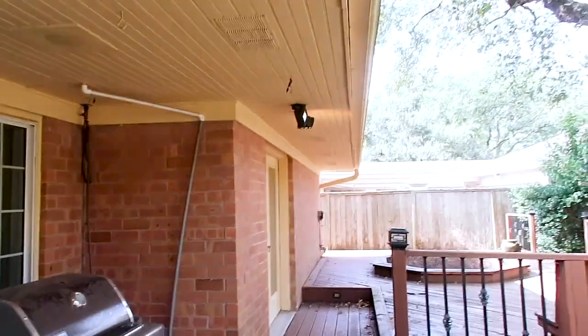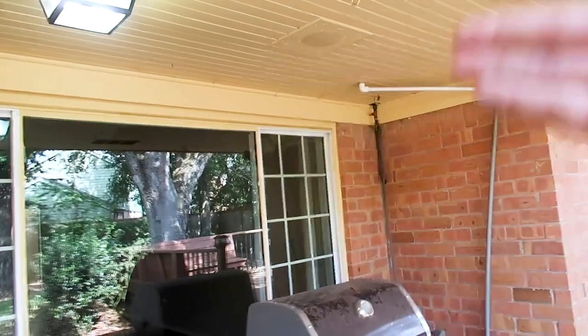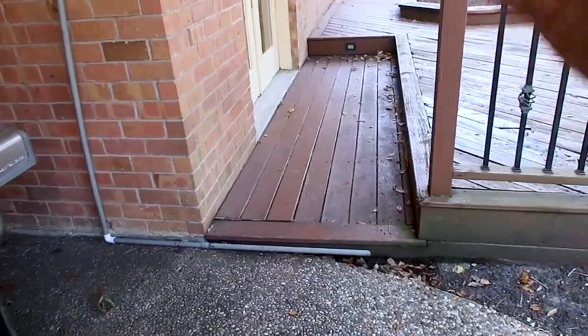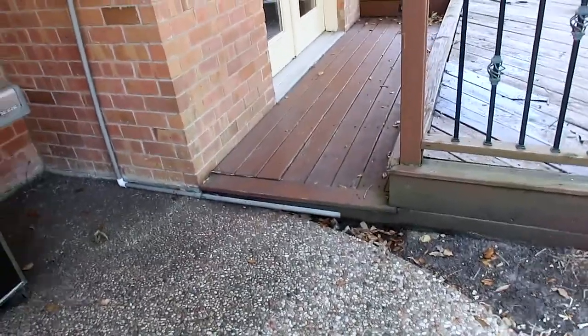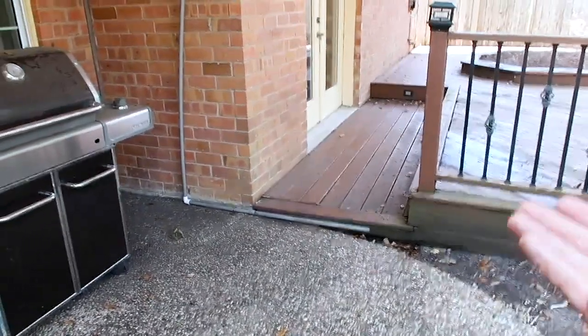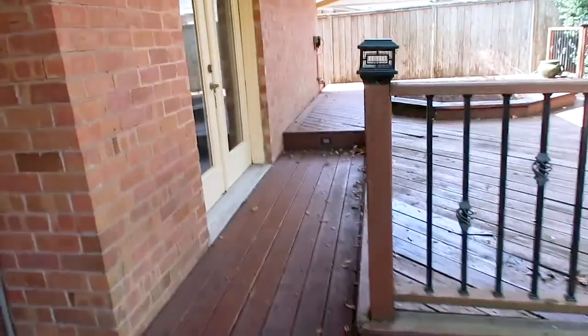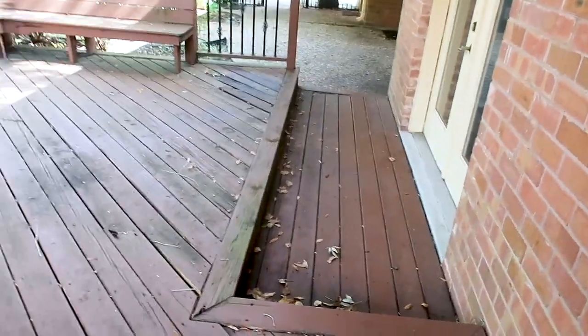If you improve the grading and drainage, your walls will stop moving. Over here this is your secondary drain line to your AC — if this is leaking it's placed in front of a window on purpose to warn you something's going on upstairs; it doesn't mean redirect the water over here. So we have wood rot, a constant source of moisture, and wood-to-ground contact. I'm 99% sure we have termite activity over here — we're in downtown Houston, there's no reason termites should not be here. Poorly maintained, wood rot, water — they have everything they need. Also wood rot on the deck.